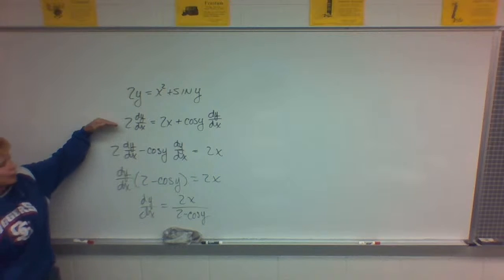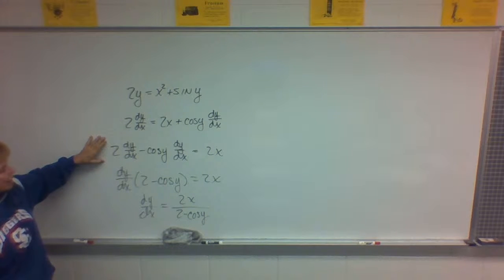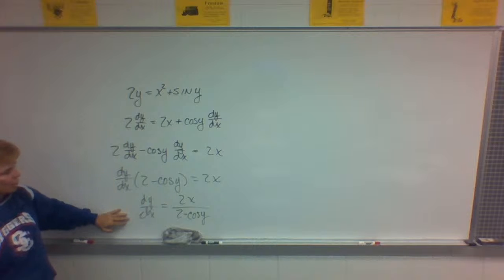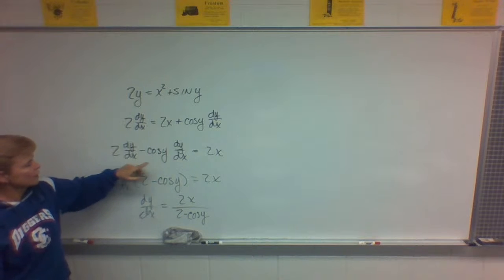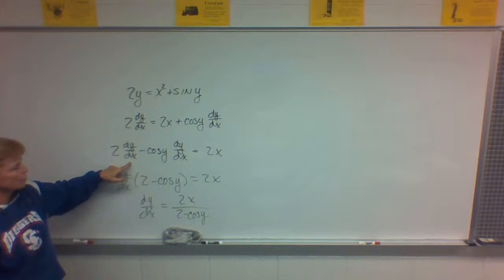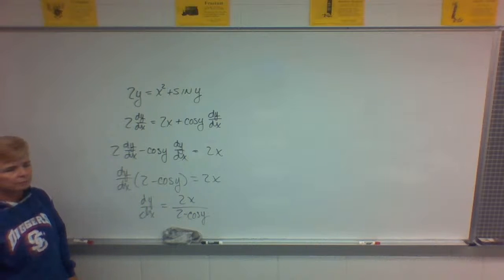So again, once you get to here, and that wasn't really that bad once you get a feel for what you're doing, now it's all algebra. From here, you've got to solve for dy dx. Get your dy dx terms on one side, factor it out, divide by what's left. And now you've got dy dx. Why do you have to factor it out here? Because if you've got dy dx showing up in two terms, you can't solve for it until you can get it to show up in only one place, and that's the factoring skill. Then you divide by what's being multiplied.